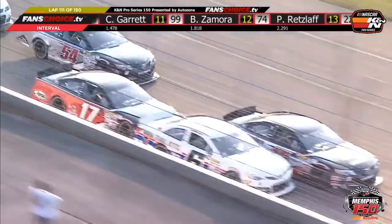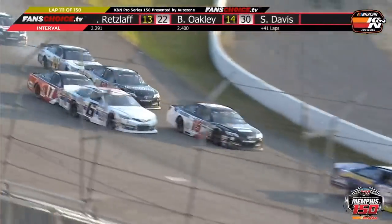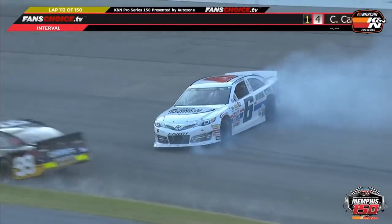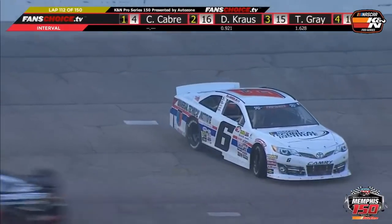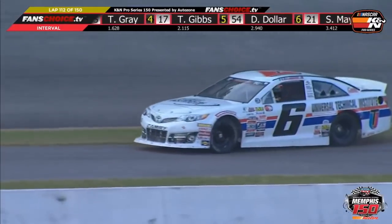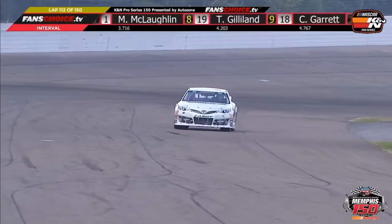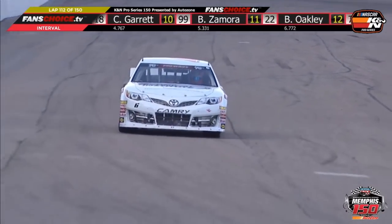You may have another caution here pretty quick, Michael. Gibbs pushing Garcia down the front straightaway, and they push it all the way around. And there he goes. Round he goes. No contact. He barely got out of that without any damage on the car. Yellow caution is out as Ruben Garcia went for a ride on the back straight going into 2. He was sideways. Good job of driving it out of that slide. That was a slow spin.